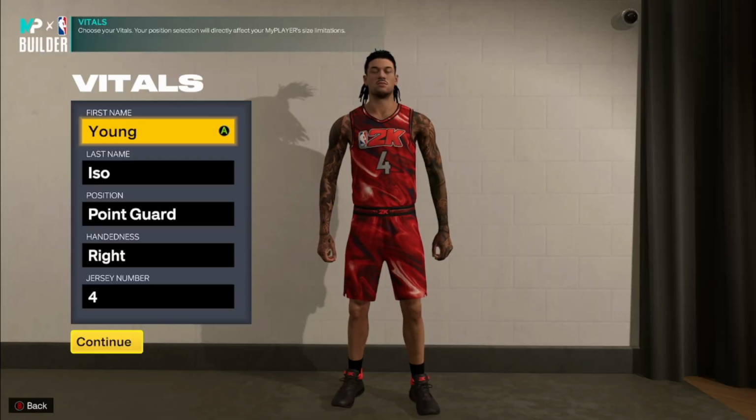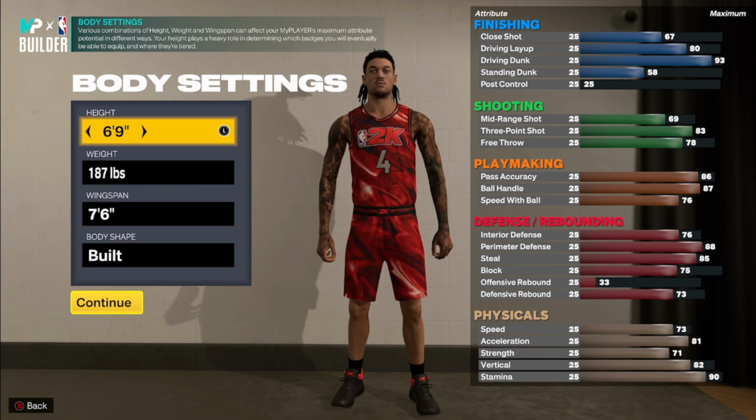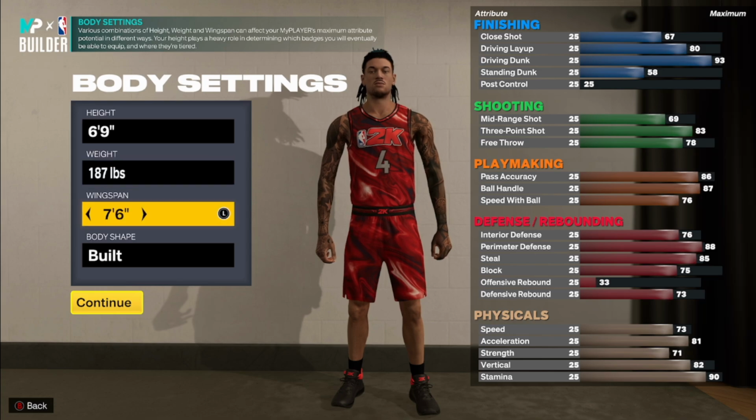Alright, so hopping into it, when it comes to the build, it's not going to be nothing too complicated. I'm going to explain everything about the build, why it's so good in my opinion, and let's go ahead. Point guard, hand and numbers up to you. You can make it at shooting guard, small forward, it doesn't really matter, but I did make it at point guard. Height 6'9", 187, 7'6" wingspan. Body type is up to you.